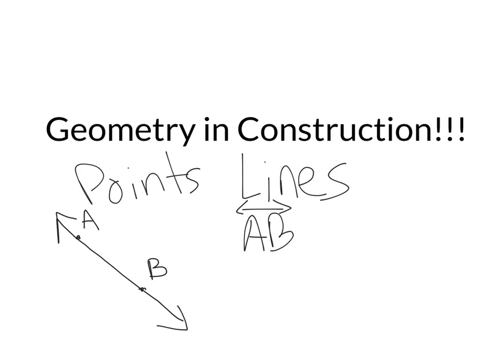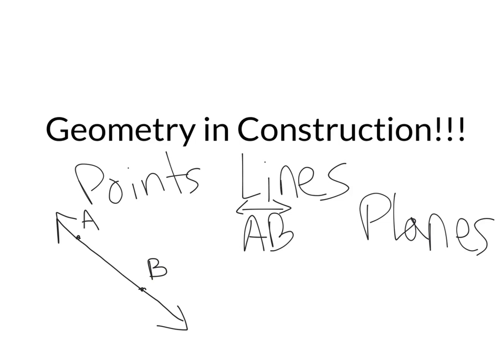Alrighty. And the last one we're going to talk about before we get to the next page would be a plane. So we got points, lines, and planes. A plane is just like any flat surface. We're talking about everything in planar geometry. So when I drew this line over here, I was drawing it on a plane. It's a flat surface, two-dimensional. Two-dimensional geometry is pretty much what we're dealing with here. Obviously in construction, we're going to be dealing in a three-dimensional world, which we all live in. But a lot of the stuff we do is two-dimensional in the geometry side of things.